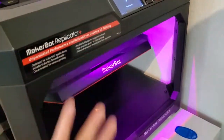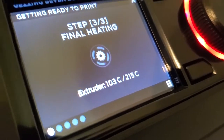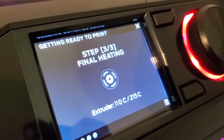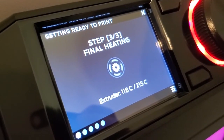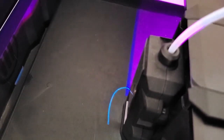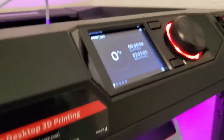Obviously, you want to keep hands clear of this area while it's printing. We get a live read of the extruder temperature here. As you can see, it's trying to heat up. And you can adjust all these settings to fine-tune your print in the Makerbot software. So when you're creating your print, you can choose different extruder temperatures and different speeds and raft settings and everything you need to tweak and get your print just right. And we're off. You can see the printer is starting to lay down the raft, starting to prepare to print out that cool little boat. You can see the amount of progress it's making here, and also you can get a sense just hearing it for how much sound it's making.